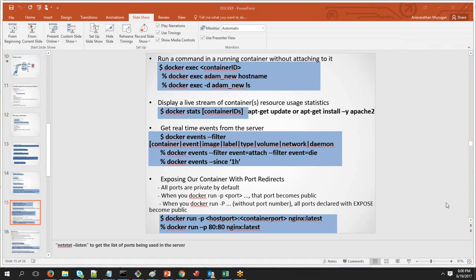There will be some scenarios where you run a container in the background, in the daemonized mode, and you want to see the resource usage that is happening inside the container. In that case, you can run a command called docker stats. Stats represents statistics. It shows what resources are being used within this container as a machine. It will show you a live output using docker stats and the container ID.